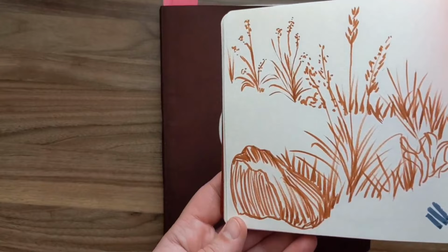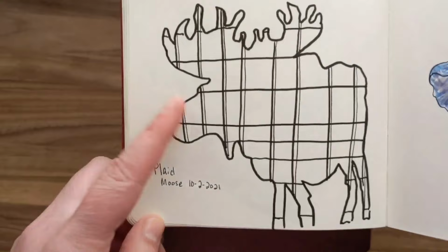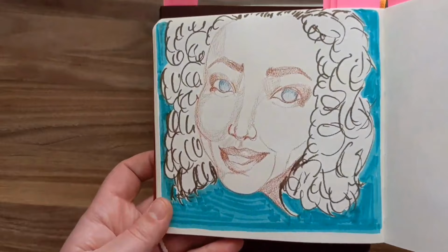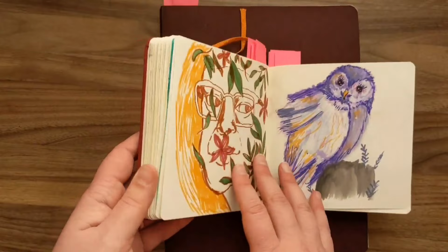That's the final one. A friend who does that JustSewLife channel, I'll link it again. I have a plaid blanket from her with moose on it, so I just did a plaid moose. Another iris, another little watercolor doodle of a landscape, a pretty girl. I love how this came out in that Caran d'Ache pencil. A person, just trying to doodle some botanicals and failing, but then look what happens when you combine them.